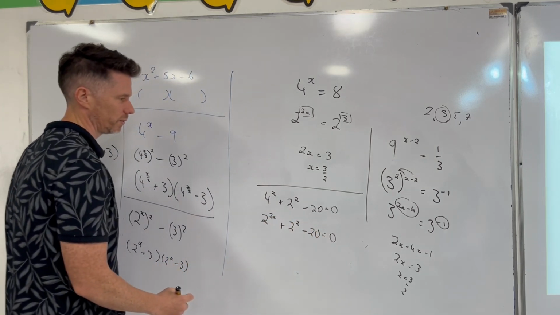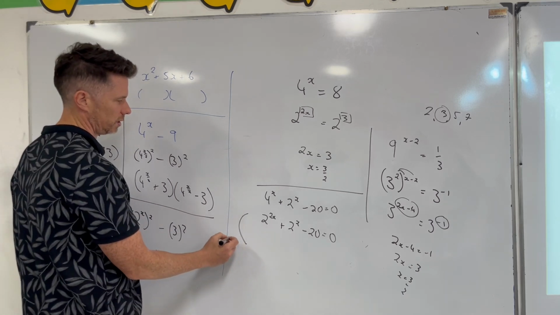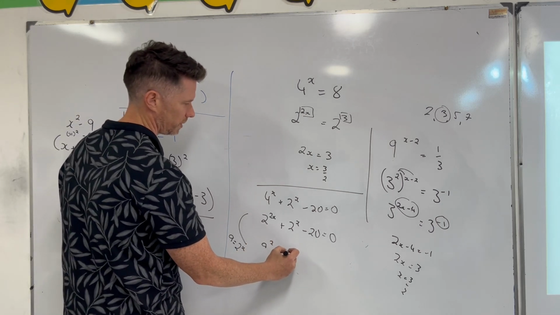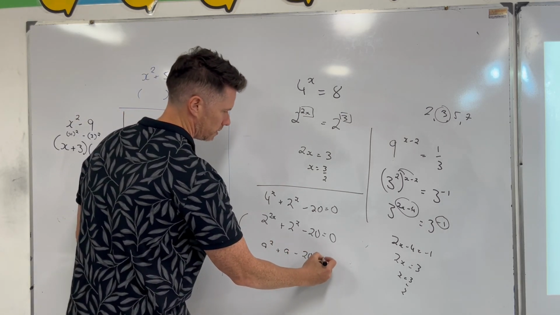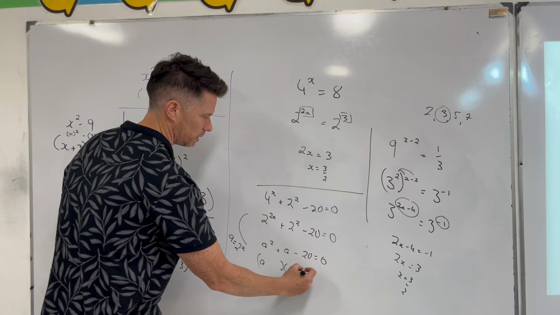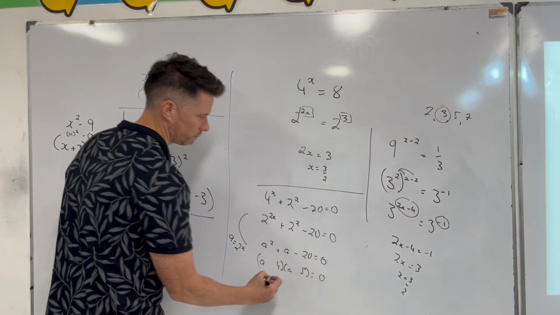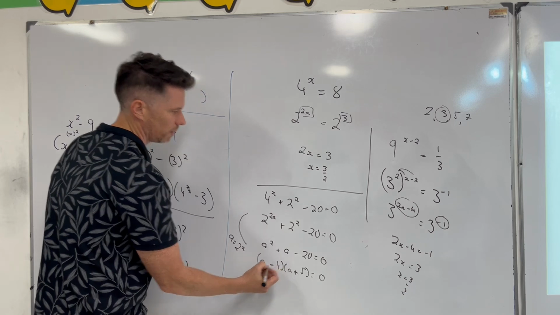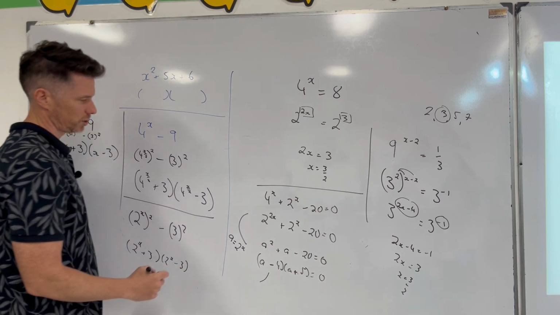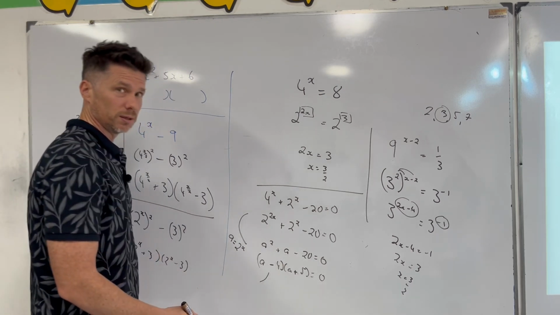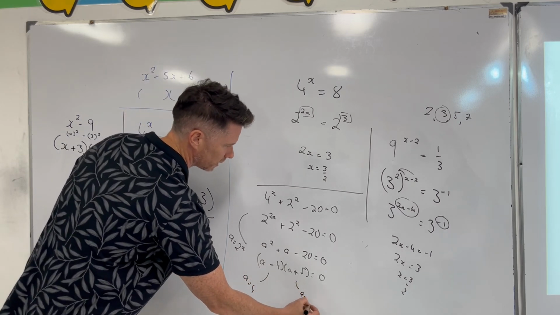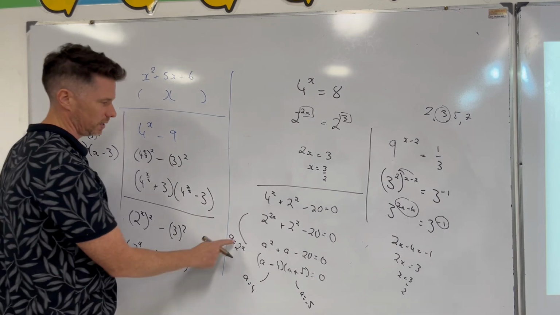If you don't like the look of this, you can do that variable exchange thing where you call a 2 to the x. So that's going to be a squared plus a minus 20. And then that's probably maybe easier to look at. And we know it's 5 times 4 gives 20. I think the plus needs to go with the 5, the minus with the 4. Yes. And do remember when we finish this, Charlize, that the signs are going to be the other way around when we finish. So that's going to be a is equal to positive 4, and this is a is equal to negative 5. But a isn't a, a is 2 to the power of x.